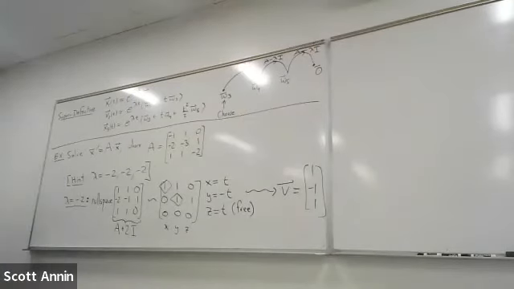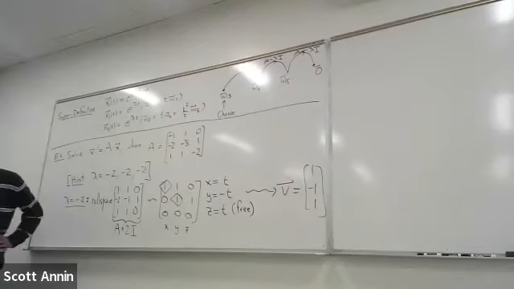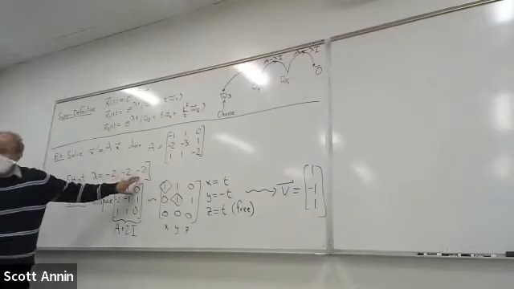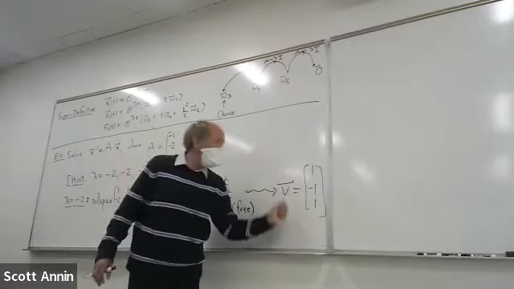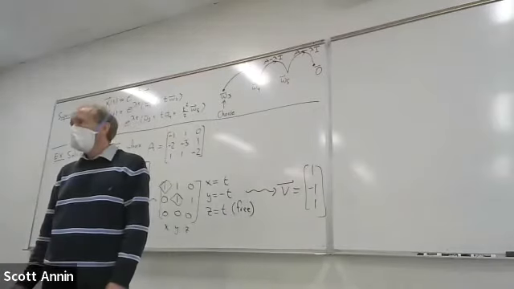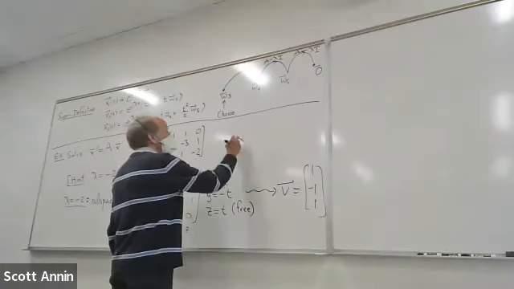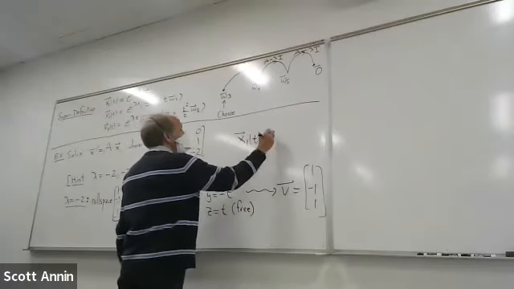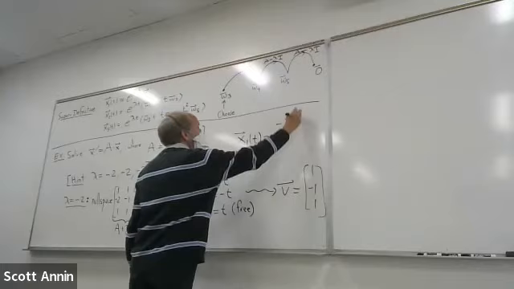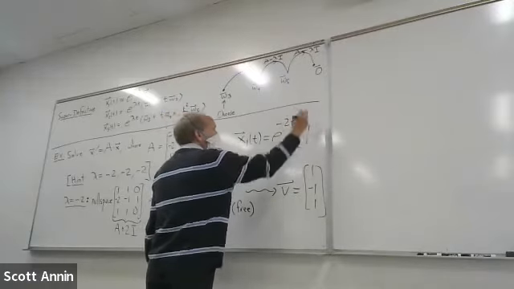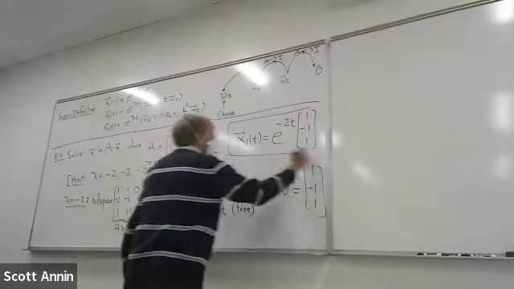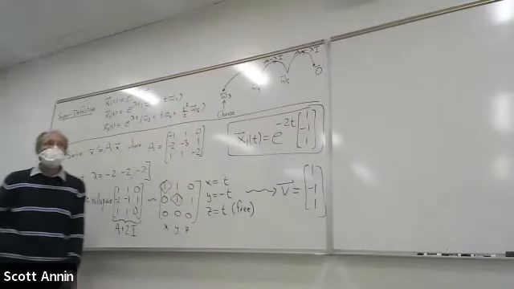Okay. Great, so this is super defective, right? I have the same lambda 3 times, and it only gave me 1 eigenvector. So I can just write down the x1 of t. It's just going to be e to the -2t times 1, -1, 1. I'll go ahead and do that now, just so I don't forget about it later.